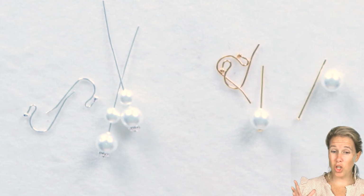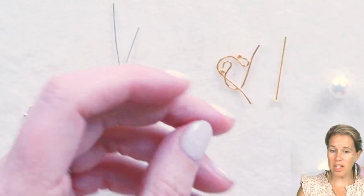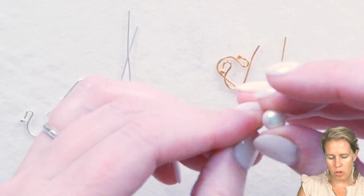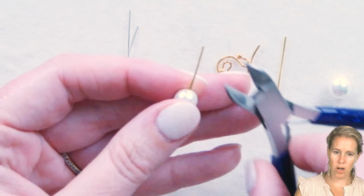All right, so to go the easiest route, you have a head pin. This one happens to be a 1-inch. This is a 2-inch one here. And you're gonna put a bead on what's called a head pin. Head pin has a little head or a flat portion at the bottom. You stick your bead on and you have 3 pliers, a needle nose, a round nose, and a wire cutter.